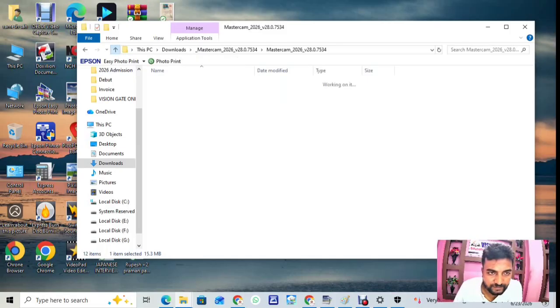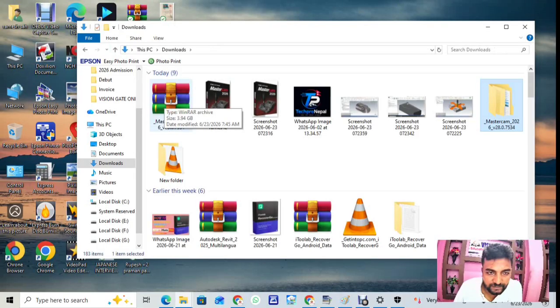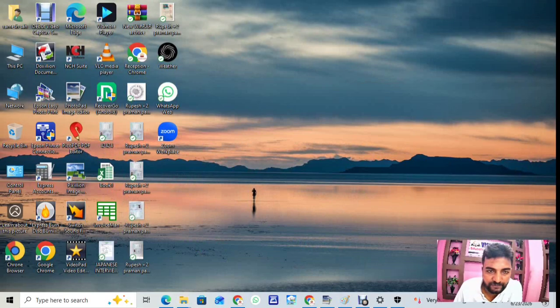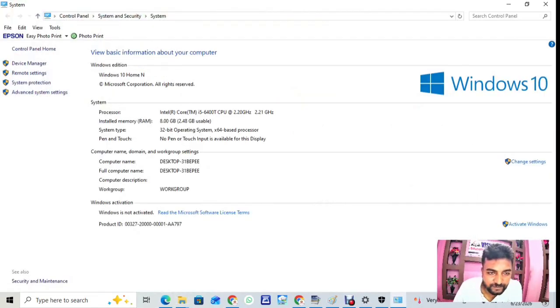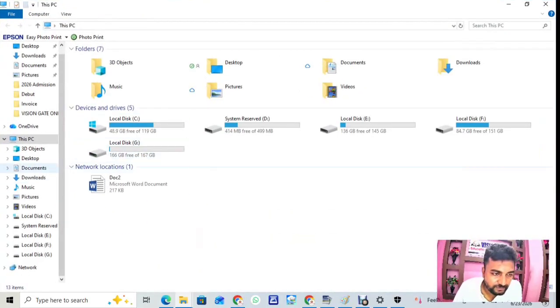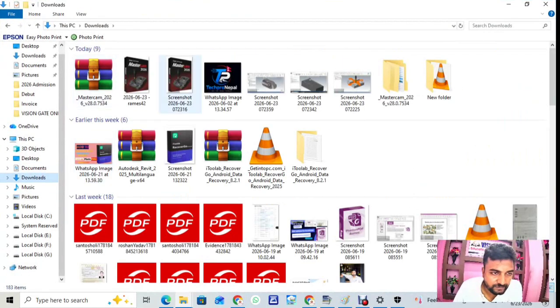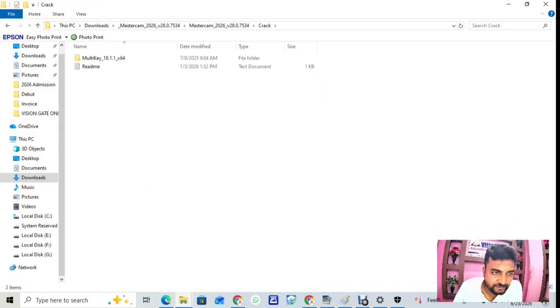Check the correct files. My PC is only 32 bits, so don't worry. If you have 64 bits, only then will this software work. So this is the correct file.